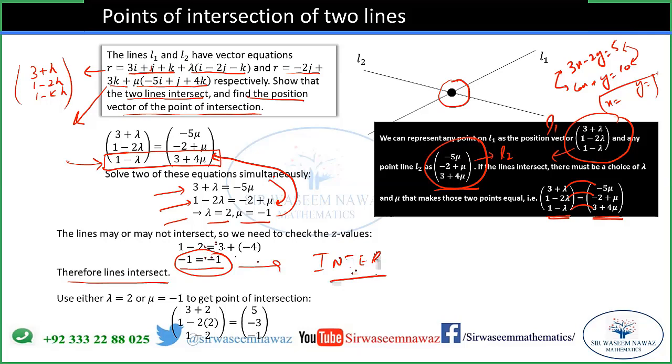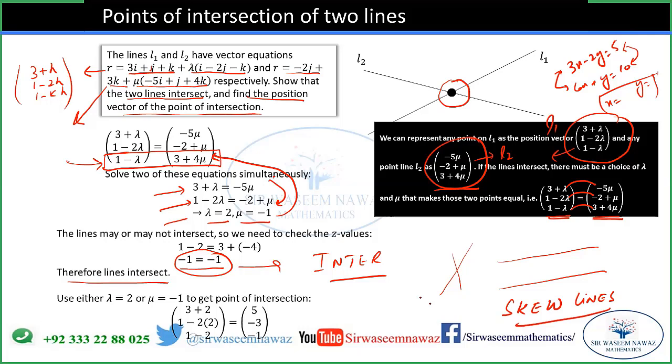So there are only three possibilities. Either the lines will be parallel, or the lines will be intersecting. In two dimensions there are only two possibilities, but in three dimensions we have a third possibility. It is possible that two lines are not intersecting. We call them skew lines. I will show you a video about it later, because it is three dimensional and it is not possible to draw it here. I will show you some video in the next slide, and you will find out what skew lines are.